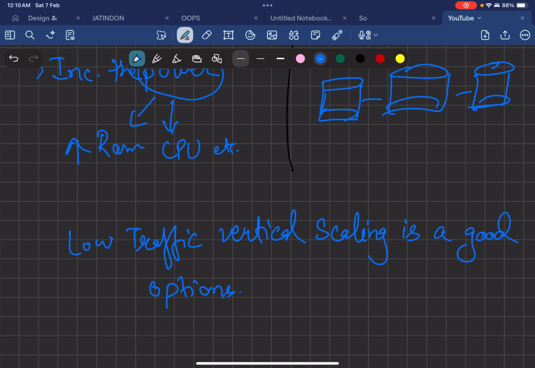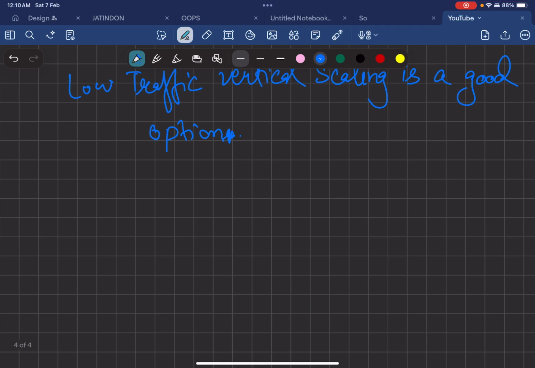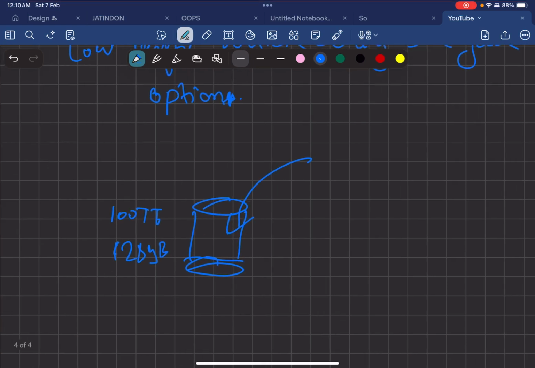But vertical scaling has its main advantages, but vertical scaling has some serious limitations. First of all, imagine we have this one server or one DB, and for some reason this goes down. We have a vertically scaled server with around 100 TB and 128 GBs of RAM. A very high spec server, but for some reason it fails. Now what happens? Our service is down, right? So we have a single point of failure here.